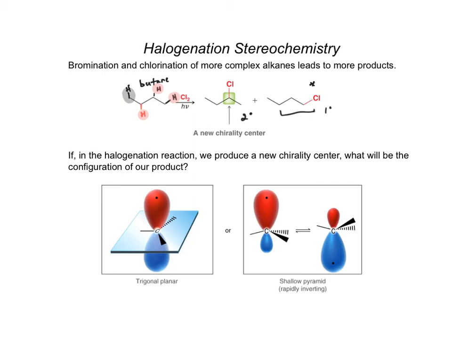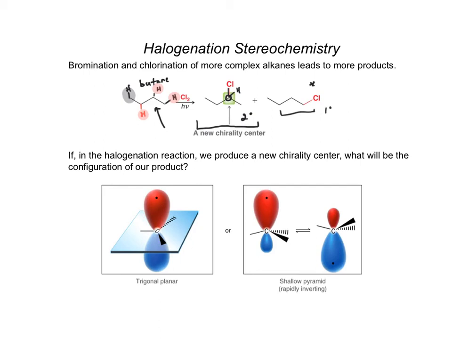Now when we do this reaction and we're looking at the formation of this product, note that we took something that did not have any chirality centers in it, and by putting that chlorine at that position, we have now introduced a chirality center into this molecule, right? So this carbon specifically, by putting that chlorine there, now has 4 different substituents around it. So by undergoing this reaction, we're introducing a chirality center to that molecule.